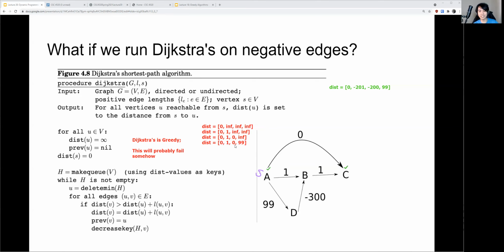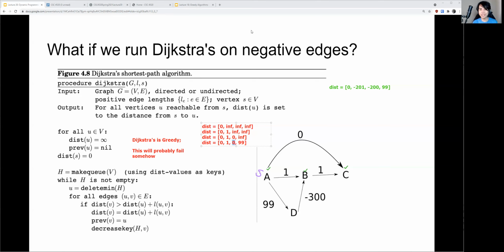All right, we pick C. Everyone's typing in C in chat because that's the next cheapest thing we haven't visited. And distance doesn't change at all, right? Because it has no neighbors to process. This is a directed graph, so C has no outward neighbors. We can't go to any neighbors from C, and therefore nothing updates, right? Cool. Then we visit the next cheapest thing, which is going to be B, right? Well, B doesn't update anything either because the only thing it can get to is C, and C is already really cheap. It's 0.